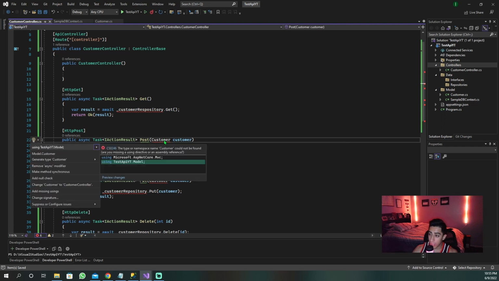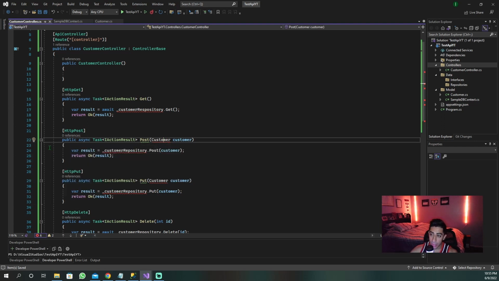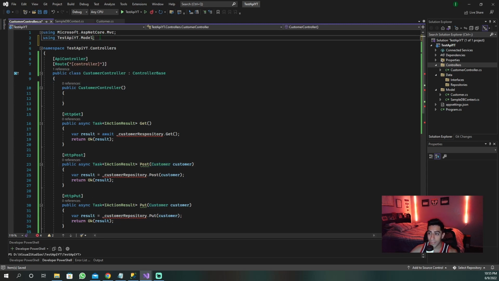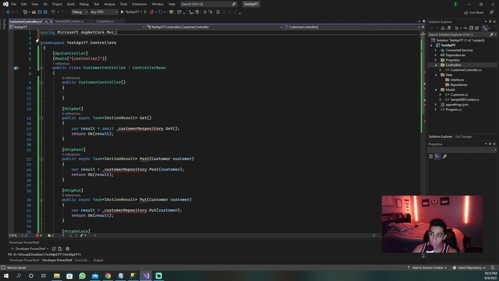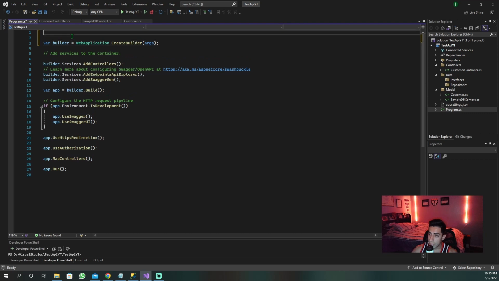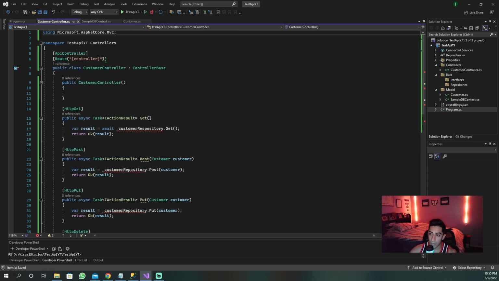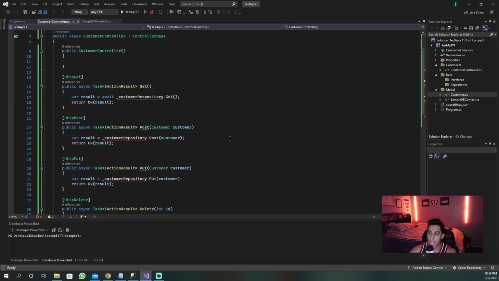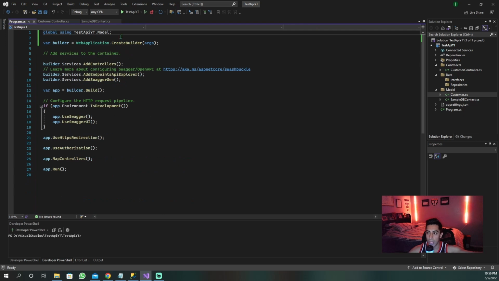We're going to bring in our customer model, but actually we can use this using statement, but with the new C# and .NET, we can just move this to our program and just do a global using. So I'm just going to do that. I find that it's just kind of nice. We have that. So now models is everywhere on the project. So I will not have to specify in every single file model. It just knows.